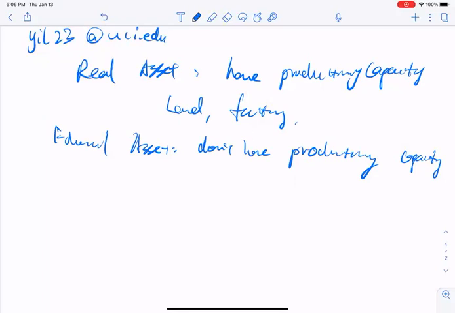So think about the financial asset. It's technically the same thing. Stock markets, you're just basically holding a bunch of papers, right? Until the moment that the government endorses saying, if you sell in the stock market it values X, Y, and Z dollars, right? And insurance, all of those. Of course, insurance isn't technically a financial asset, but I'm only giving you an example to think about all of these financial products that are not something you can touch, but actually have their own value. Financial assets are the same thing. They don't have any productive capacity, but they generate value. So for example, bonds, stocks, treasury bills, all of these investments, right?